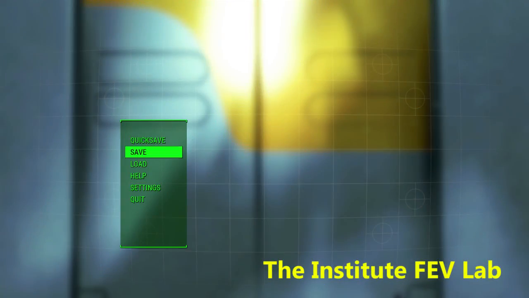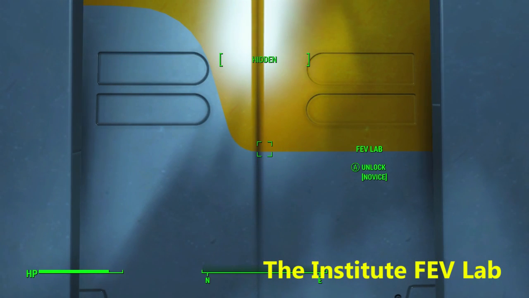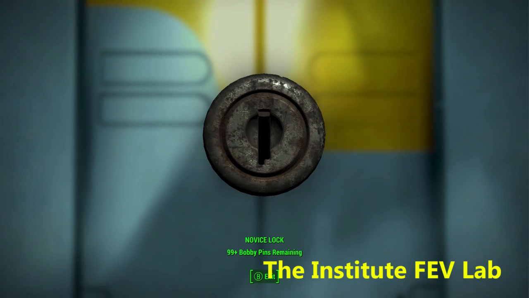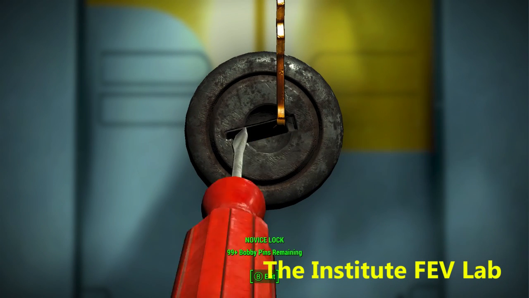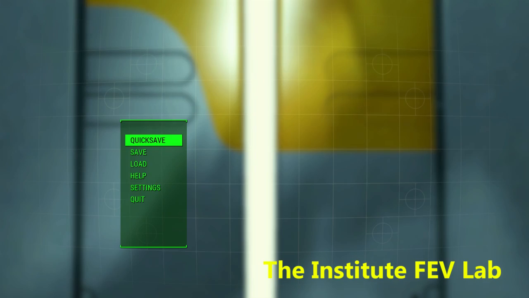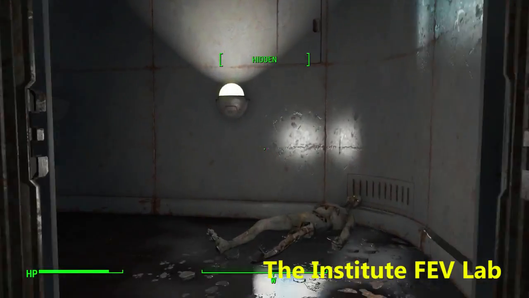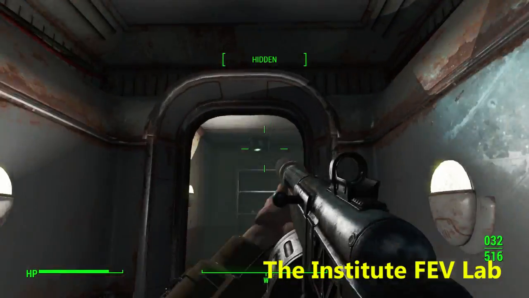Right here you're going to want to do a regular save and then lockpick the door, then do your quick save. And what this is going to do is if the enemy doesn't have what you want, you can go ahead and load that quick save and the door won't be locked anymore. You won't have to lockpick that door every time.